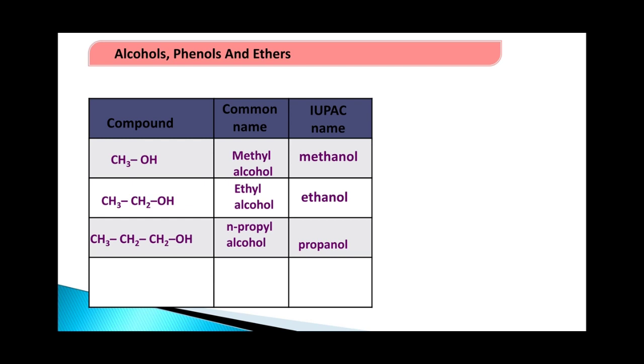Why have I written the word n in the common name? That we are going to study now, because with the same number of carbon atoms, CH3, CH, OH, CH3, 3 carbon atoms only are there, but the position of OH is different. The position of OH in the second example is at the second carbon. Here we cannot write propyl alcohol because one propyl alcohol is already present. 2 different molecules cannot have the same name. Hence we have to add the prefix iso. So the common name for the fourth example is isopropyl alcohol, and for the IUPAC name, you have to remember the position of OH and add it as it is: 2-propanol, or in some books we get propan-2-ol. Remember, propan-2-ol or 2-propanol, both are correct.